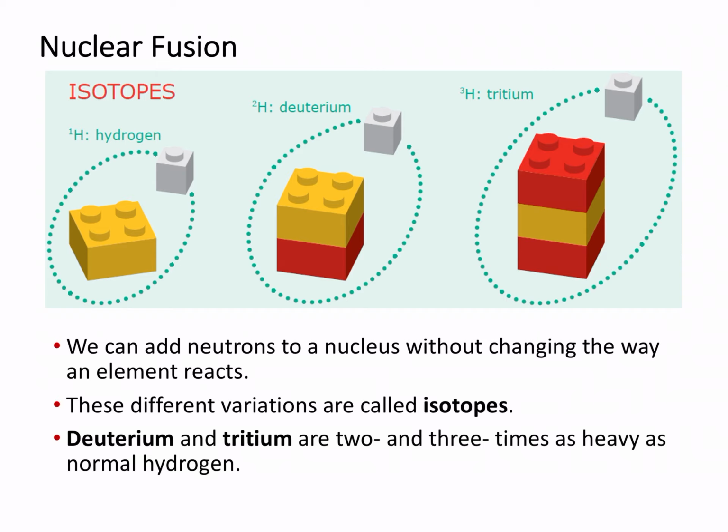So isotopes, the exam style definition, which you need to know at GCSE and A level: isotopes are atoms of an element with the same amount of protons, same amount of electrons as normal, but a different amount of neutrons. And we look into isotopes a bit more a little bit later on.